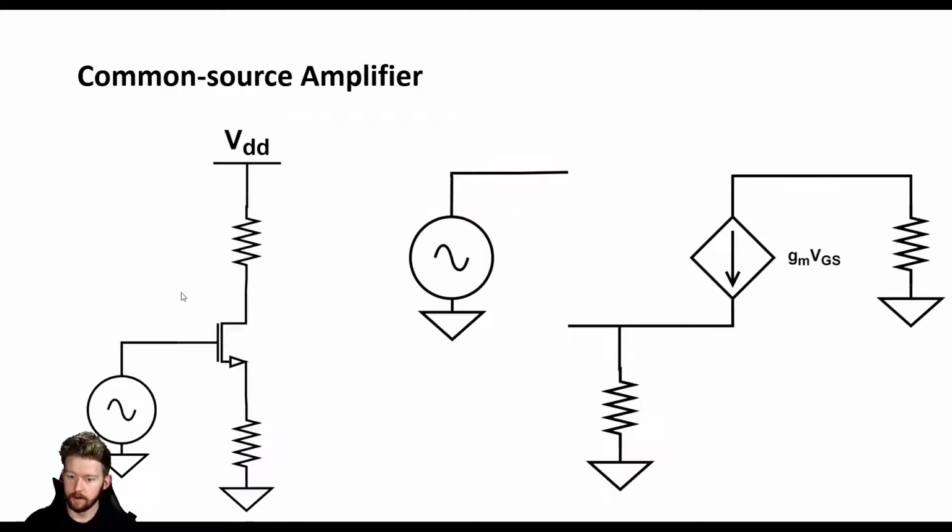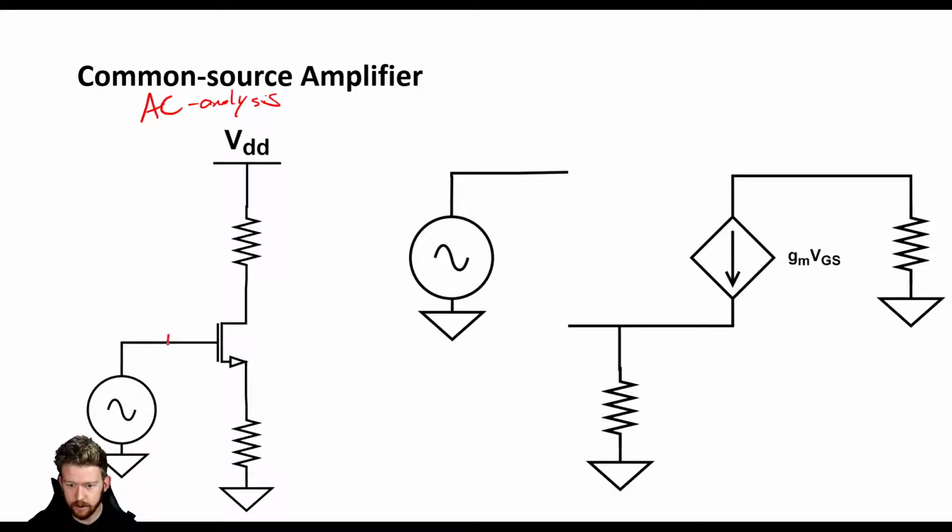So what we're going to do is that we are going to derive a common source amplifier, okay? We're only going to focus on common source because I think it's the simplest to understand and also probably the most common. Now, for this case, we're going to start off with our AC analysis, or our small signal analysis.